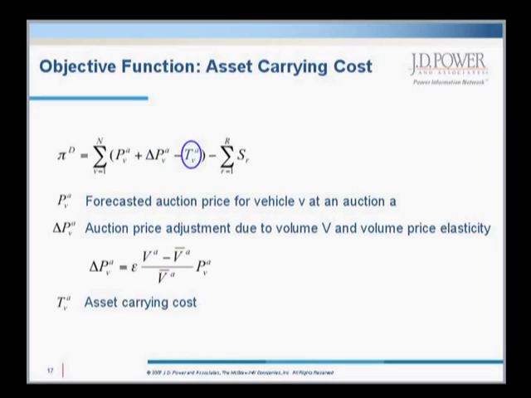The shipping takes time, and so do the activities before the auctions, like reconditioning and title work. The auction usually happens bi-weekly or monthly. So if we can distribute the vehicles smartly enough, we can catch the auction quickly. Otherwise, we have to wait a period of time for the next auction. Time means money for our clients because of depreciation, and also because of the cost of funds. So the asset carrying cost TA is the cost term in the objective function. Its discontinuous characteristic increases the complexity of the function.